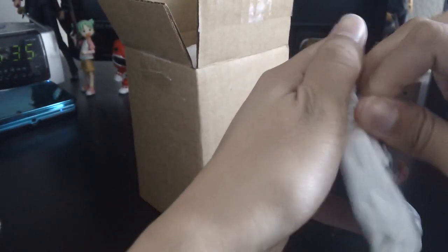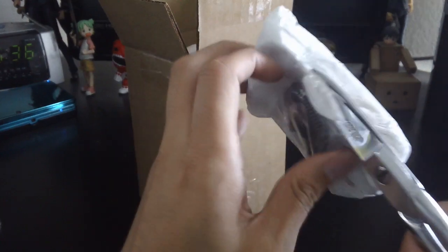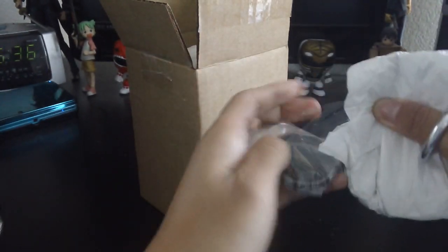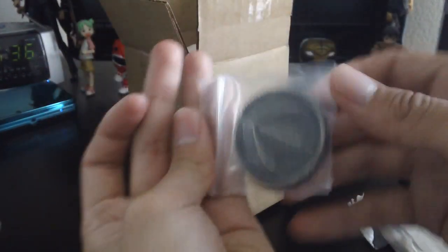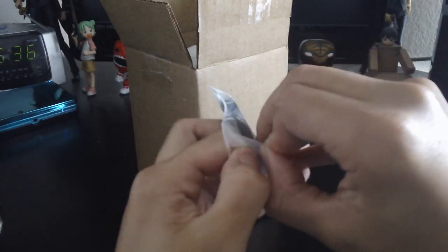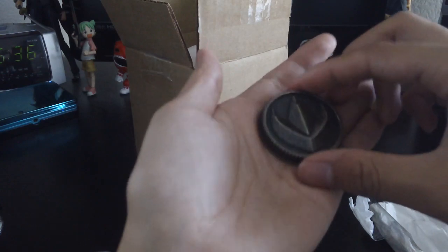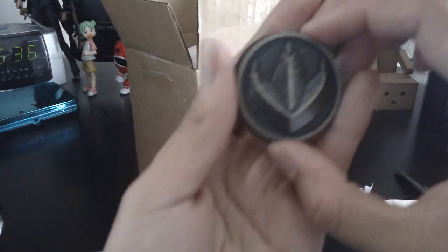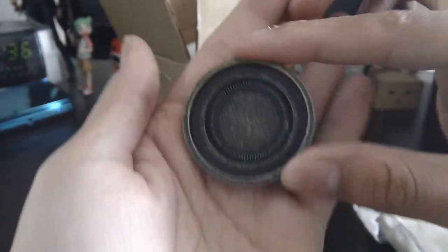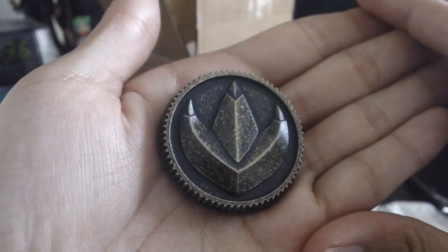Let me try and get it out of here — I'm gonna cut the tape. Right behind it are the gold plates, but for now I'm going to show you the coin and I'll do a review on it too. I'm gonna do something special with my legacy morpher, hopefully, and see how that works out. Wow, it's got a good weight to it — it feels a little bit heavier than the original legacy coins. Definitely really good. Let's check out the back — nice. No Power Rangers logo, but for obvious reasons, it's really cool looking.